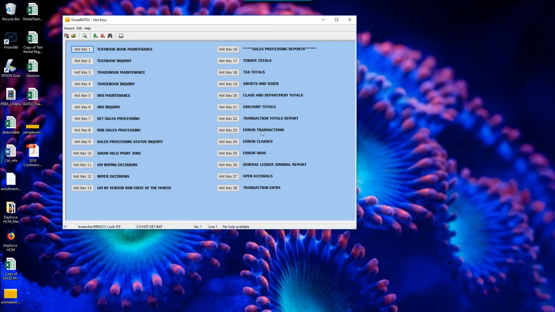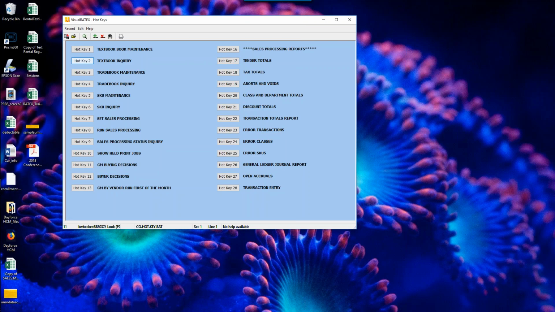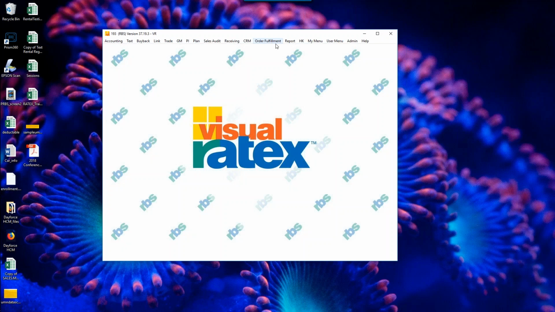And what's nice about this is, most of the things you do in the day are sort of repetitive tasks. So you could certainly get most of your tasks in the top 30. But what you can do is if you click on textbook inquiry here, it's going to take you right to textbook inquiry. But when you escape, when you're done or you save it, it takes you right back to this menu. So this menu here becomes your desktop instead of our main splash screen. And users can set this up themselves. They can choose what screens they want to have in there, and they can rename them.